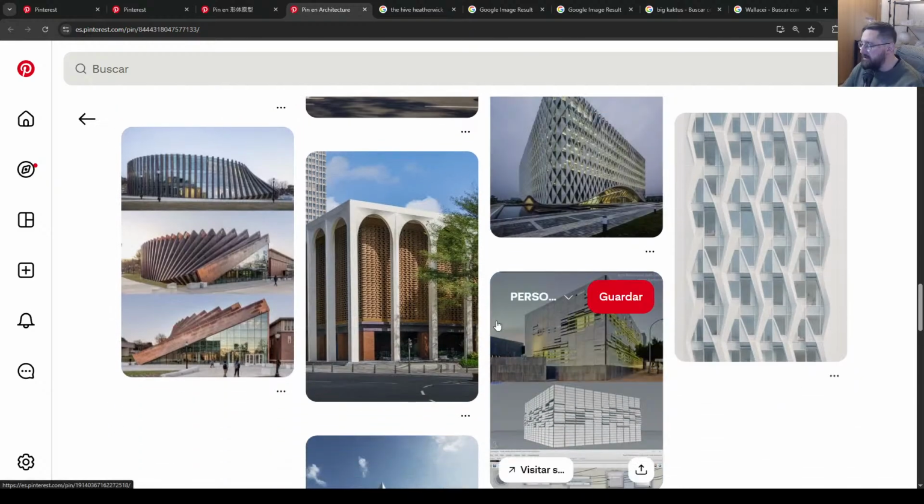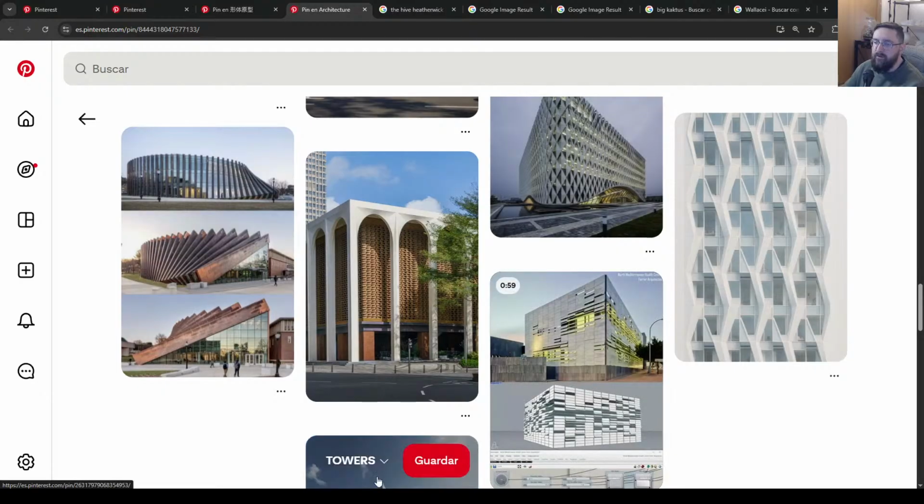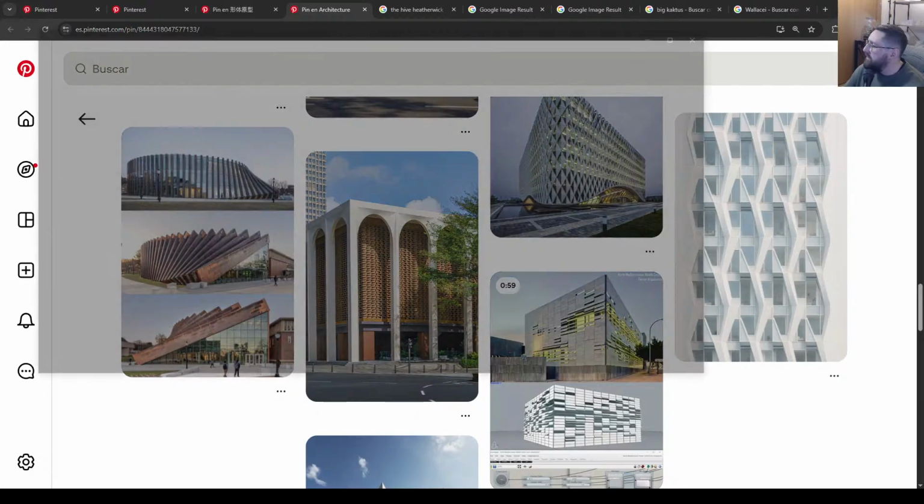Actually, yes, I saw a really interesting one. Let me see if I can quickly pop it up here. I'll send it to myself on WhatsApp. The cactus is also a very good choice. There is one design I saw like 5 minutes ago, to be honest. I don't want to lie. It's this one here.